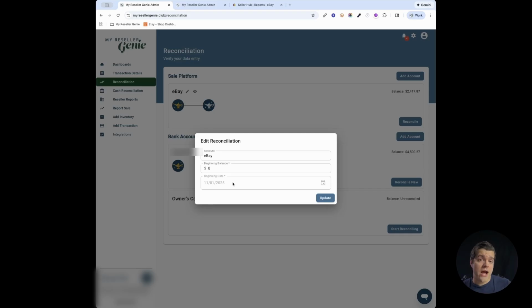So how do we get around this if we accidentally put the wrong beginning date? Well, it's really easy. We just need to update our beginning balance to be accurate. So in this case, what happened? Well, the opening funds were $0. And then we had no orders, no refunds on November 1st.